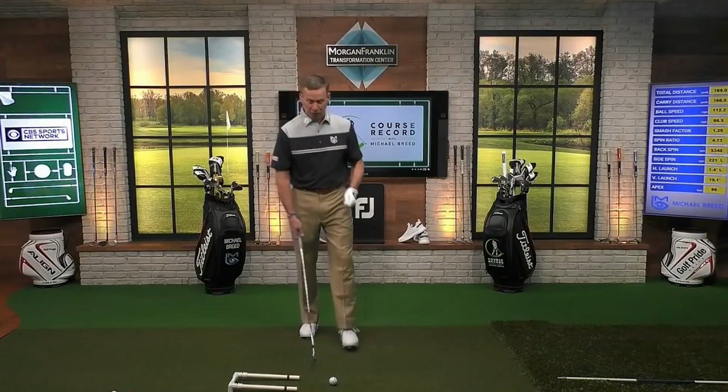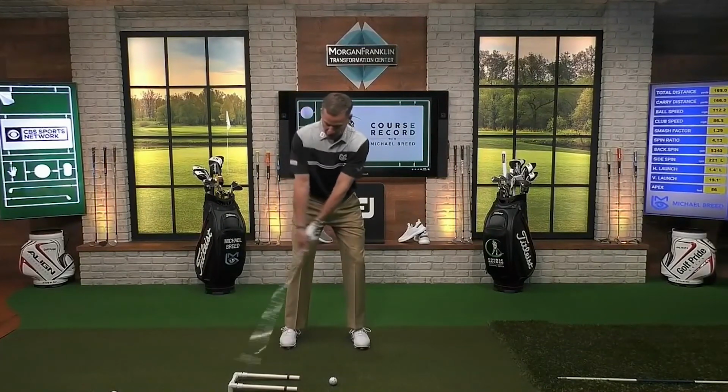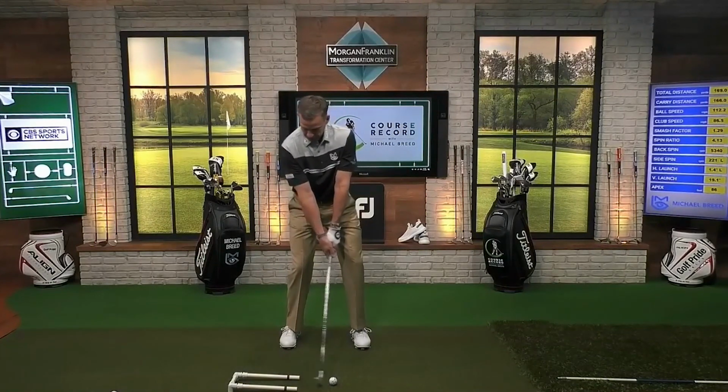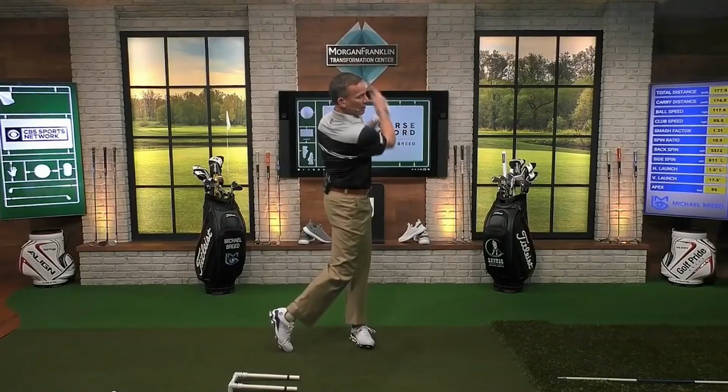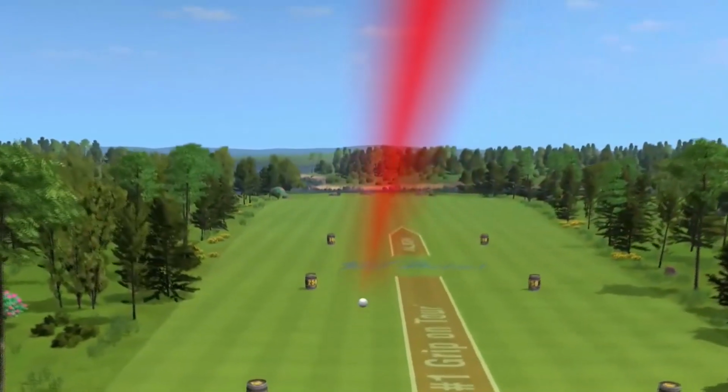Now, I'm going to try to hit a straight shot. I'm going to do my best. I promise you, I'm going to do my best. But it's a very difficult thing to do. So you get set up, make sure that you're focusing on this path coming down into here. Let's see if we can hit a straight one. Okay, now, that's me really trying to hit a straight shot there.